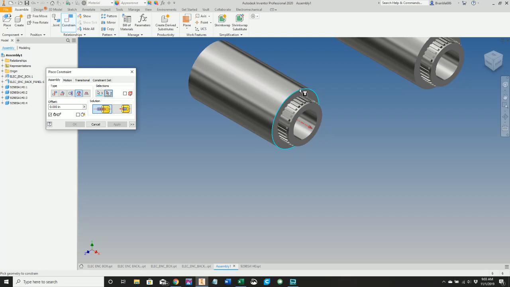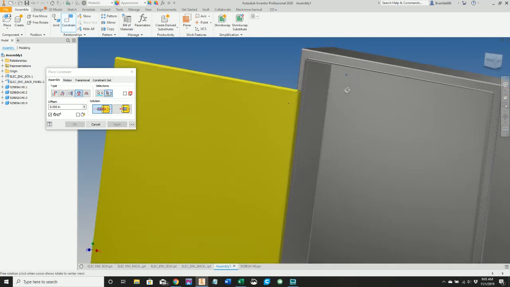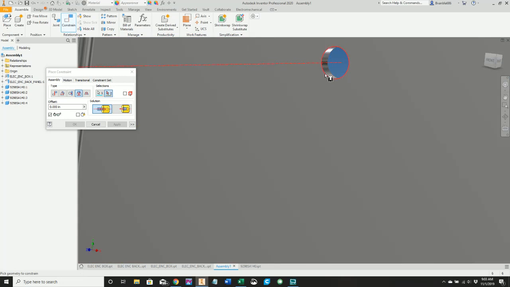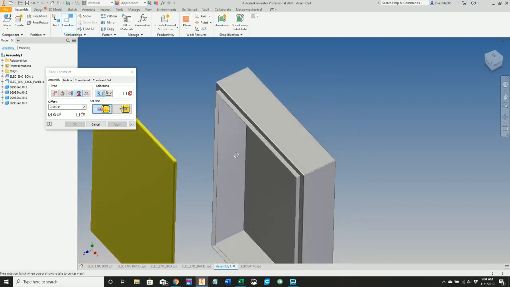I'm going to click the Insert and click the outside circle. Hit F4 to pan around so that I can see this top left hole. I'm going to make sure that I'm picking on the inside surface that it's going to actually mate to. And you can see that it automatically places. That's one of the nice things about Inventor over SolidWorks. In SolidWorks, you have to pick 3 different variables or 3 different surfaces to locate this little standoff. It's ridiculous.